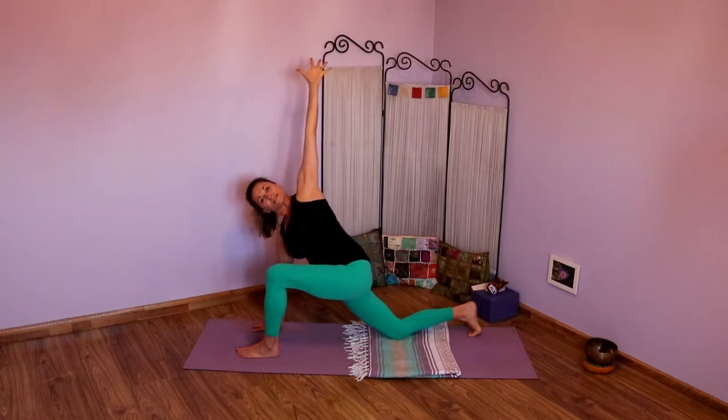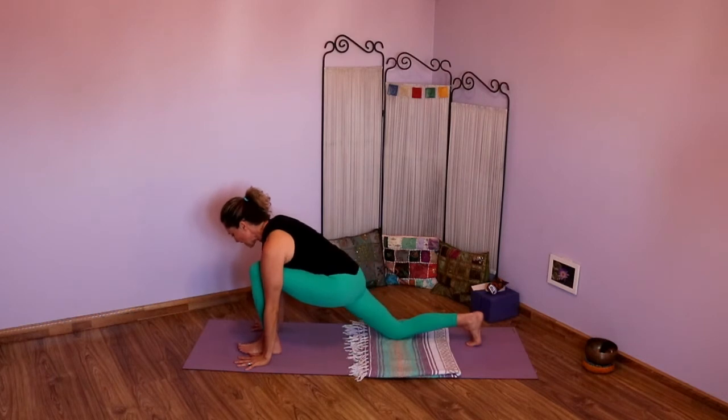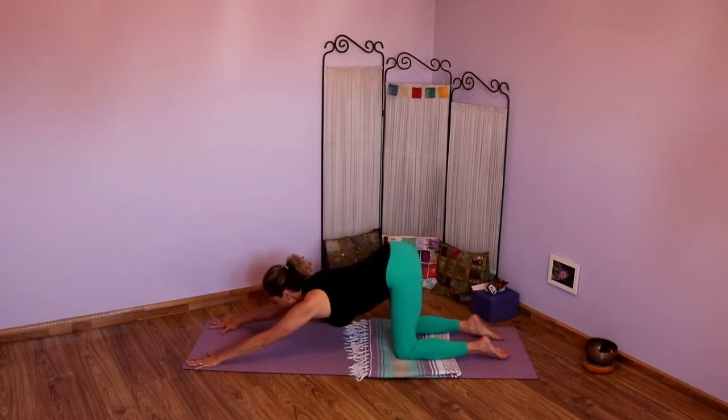Inhale, top arm reaches. Exhale, circle it to the floor. Pause there as you inhale. Exhale, stepping that left foot back. Inhale, walk the hands forward. Exhale, bowing forward.